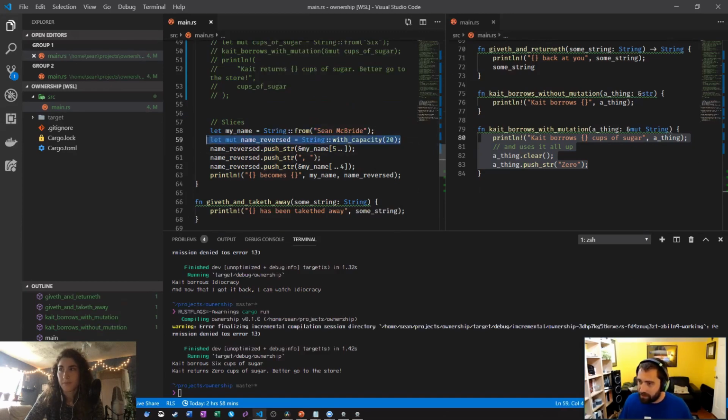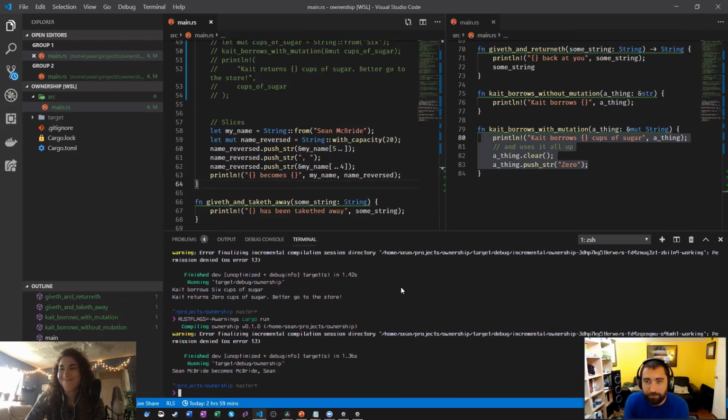But once I have that, then I can use slices to get my last name. So that's 5 to the M. That's McBride. Then I add a comma space, and then I get my first name. And so when I print that back out, it reverses first name, last name to last name, comma, first name, hopefully. Okay. Nice.